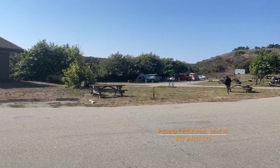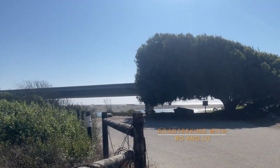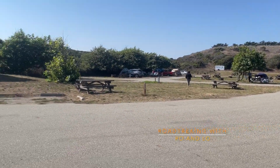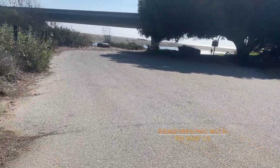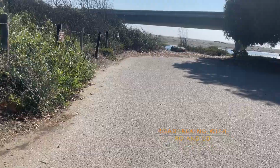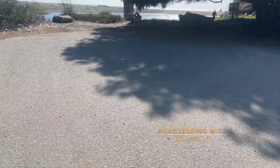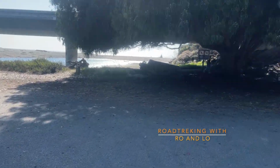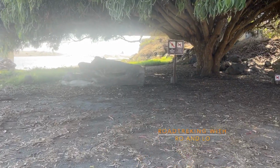Okay, so dogs are not allowed on the Hearst San Simeon State Park beach, but they are allowed in the campground and the little trails around the campground. They must be on a leash. There is a beach to the north, maybe a mile or so, and it's the Hearst San Simeon beach, and that beach there is dog friendly. But the nice thing is you do have the Moonstone Beach area. The dogs are not allowed on the beaches there in the Moonstone Beach area, but they are allowed to walk on the trails, which is about a mile and a half worth of wonderful walking trails that the dogs can enjoy. They just cannot be brought down onto the beach.